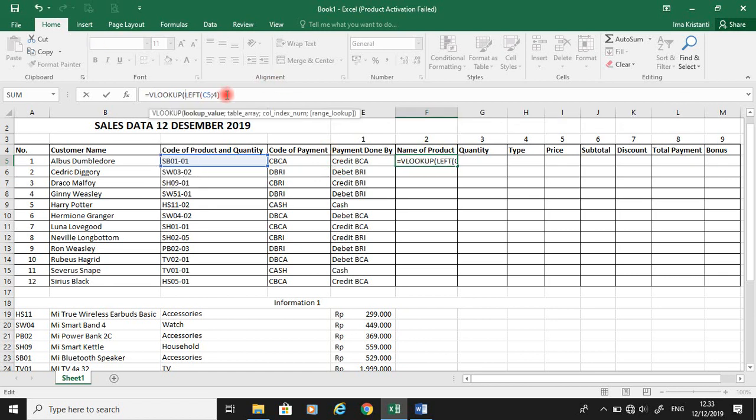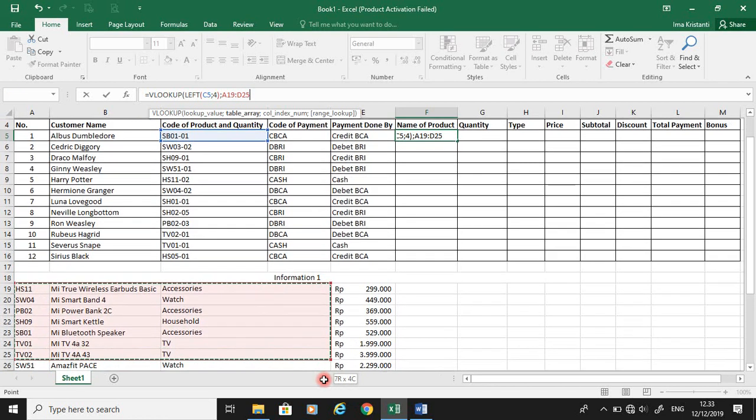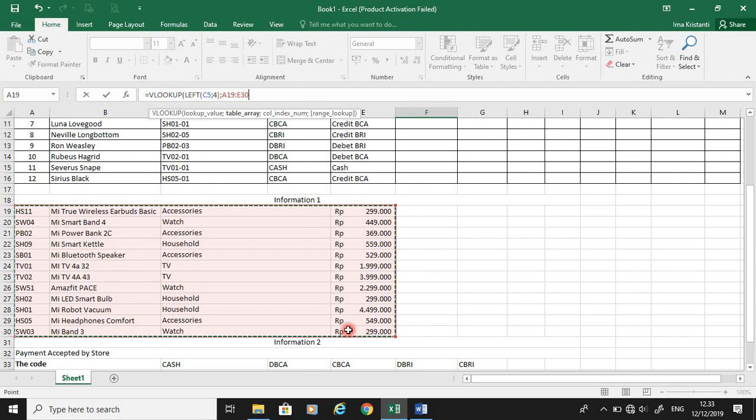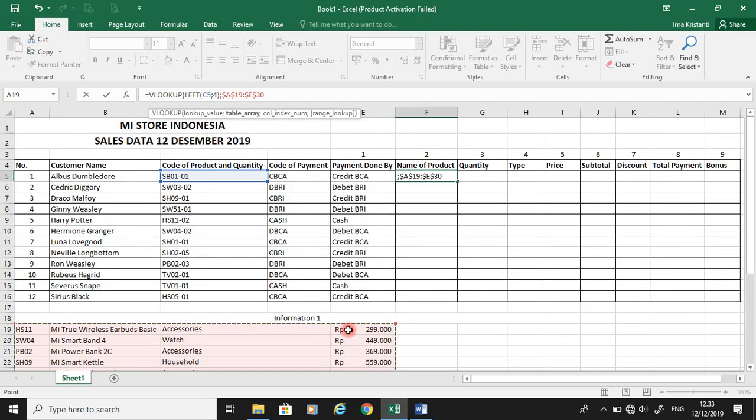And then this LEFT and so on becomes our lookup value. Don't forget to put comma or semicolon. And then choose table array. Our table, I will take the whole part. Don't forget to lock it. Then which column do we take? Because this is name, I will choose this column. Then it should be 2, right? 2. And don't forget semicolon 0 or false, like this, exact match.